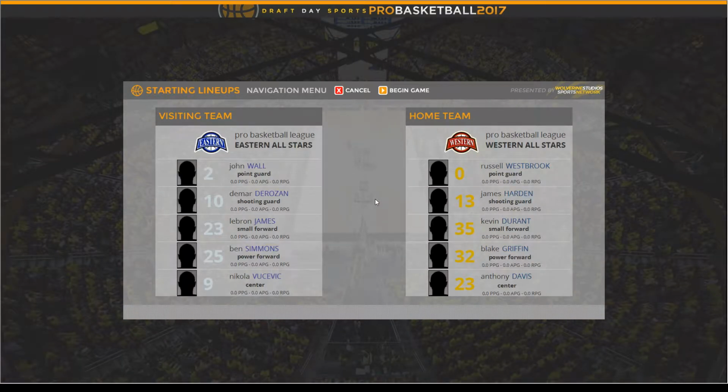So in terms of the starters, probably some shocks in the Eastern Conference, I would say, if you compare this to obviously the real life NBA, in the fact that Ben Simmons, who was also in the rookie sophomore game, has actually got an all-star starting position, which is fantastic. Just shows how good a season he's been having, how good a season Philadelphia have been having, and how key he has been to it, really.